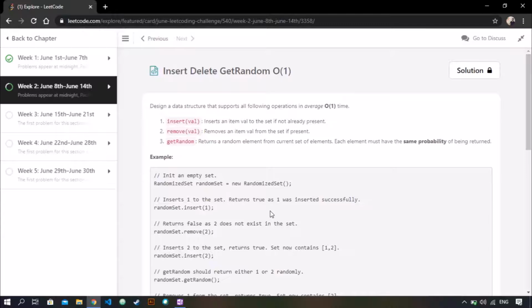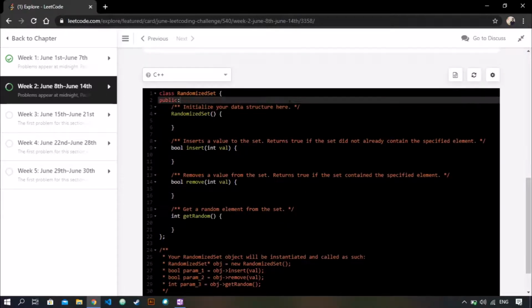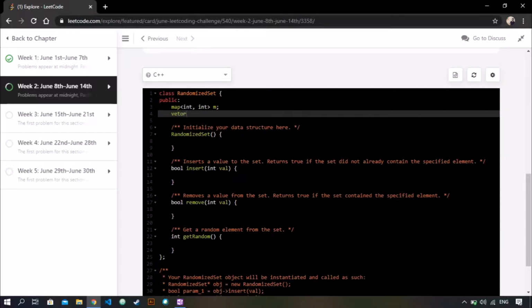Okay, let's code this. We will have to use two inbuilt structures, a map and a vector, or simply a list to store it.